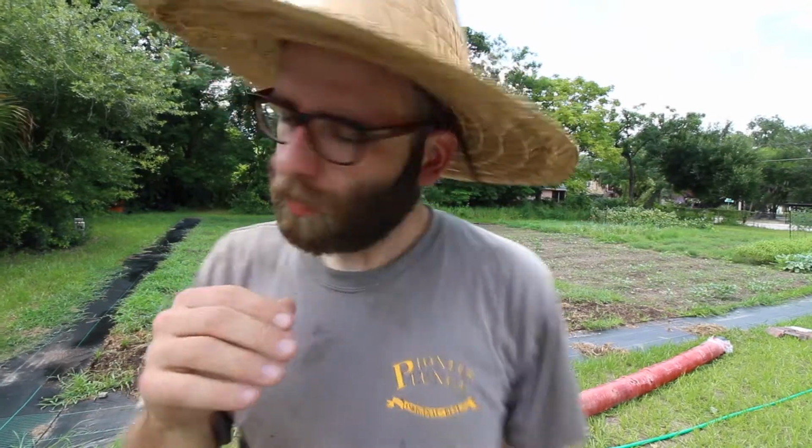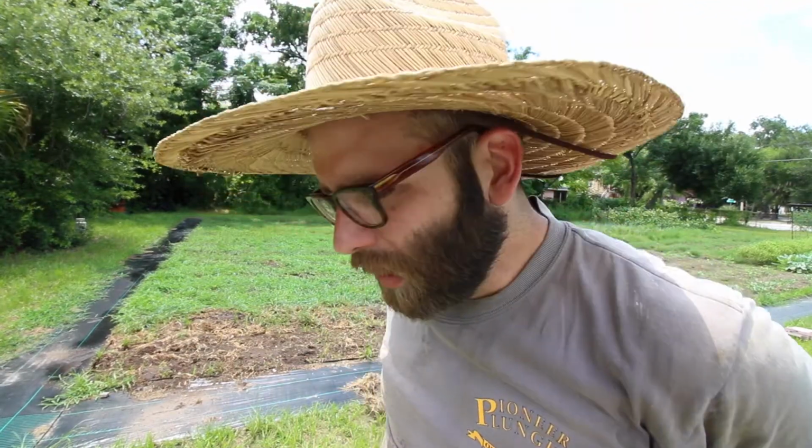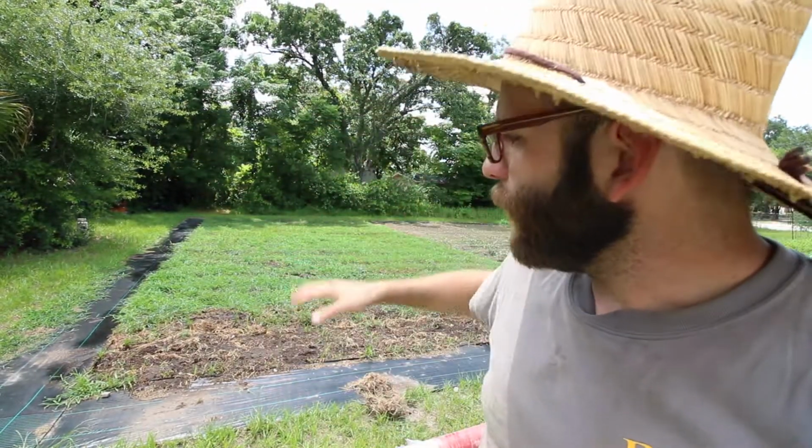All right, so everything's all wet now, so it's going to trap moisture in there to help in the baking process. So as this black landscape fabric goes out, it's going to cook throughout the day. We're going to leave it for probably about 2 months. So the 2 months we're not growing here on the site, over July and August, will be covered in the plastic, but we'll take a couple peeks under the fabric over the next few weeks to see how it's going.